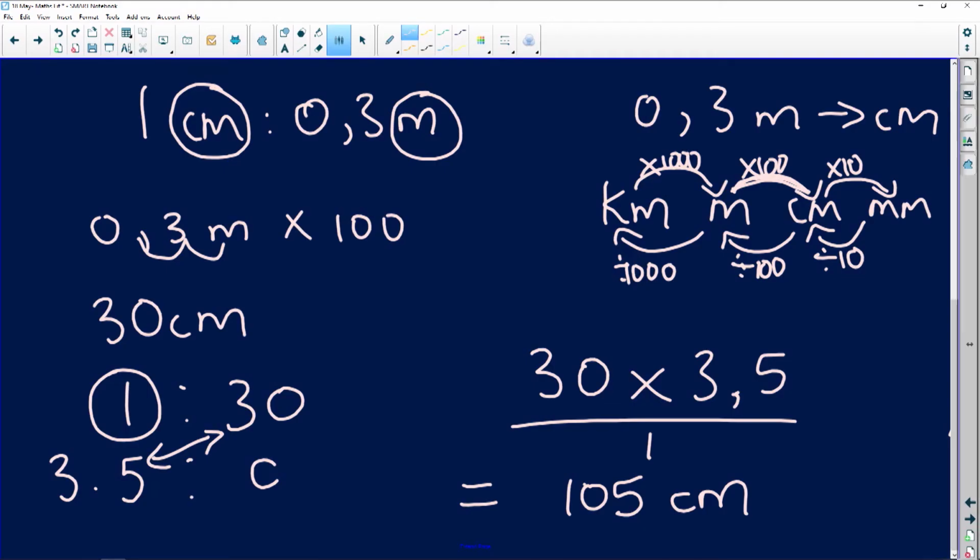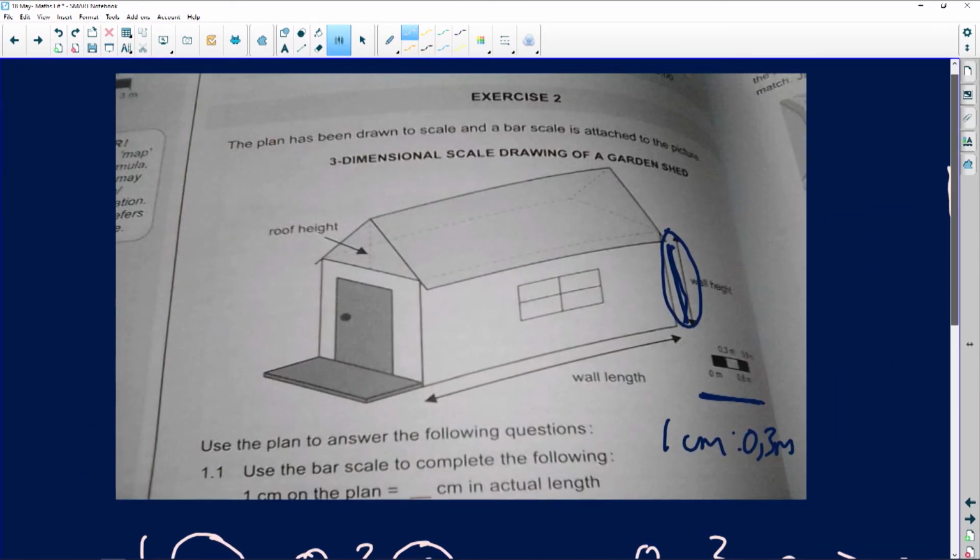The next question says to us, we need to calculate the length of the wall. Let me go up and just show you what the length of the wall looks like. So this is the length of this wall over here. And I'm expecting the length to be longer than my width. So if my answer is not corresponding, then there's a problem with my question. Like I said, math literacy is a lot of common sense. So it has to make sense.